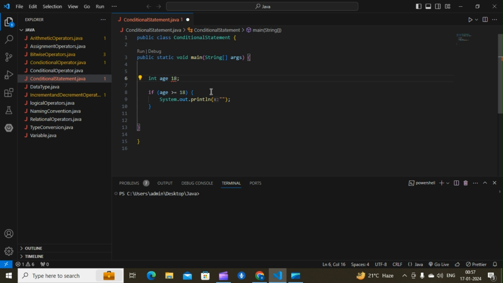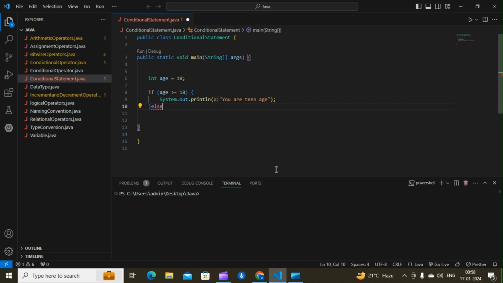So what is the problem here is the age is 18. So there is a problem here. Oh, sorry, it should be equal. So here I'm going to say if the age is 18 or above, you are a teen. You're teenage.